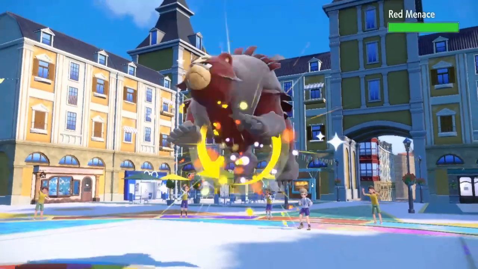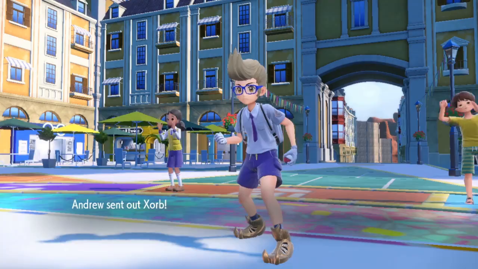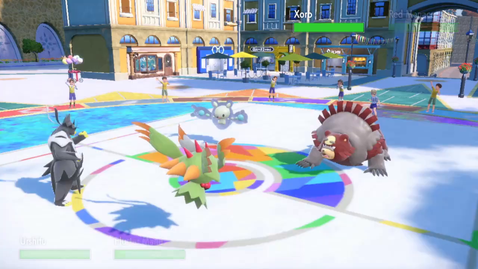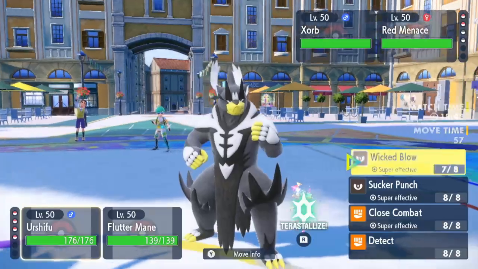Red Menace. That's a kind of cool nickname. He actually has the Ursaluna too, I'm surprised. And he has the Ryu Nicholas. Shiny Ryu Nicholas looks really cool. And I can go for Wicked Blow here.